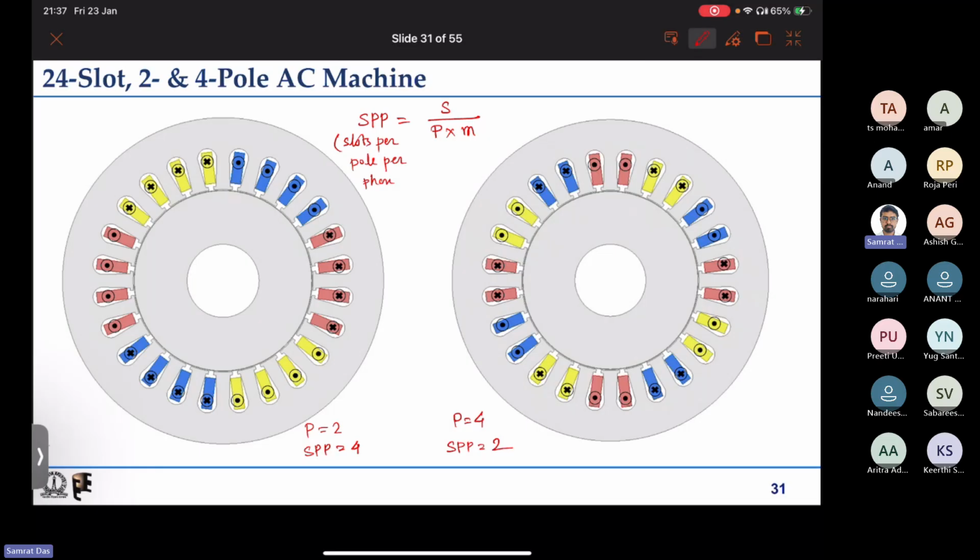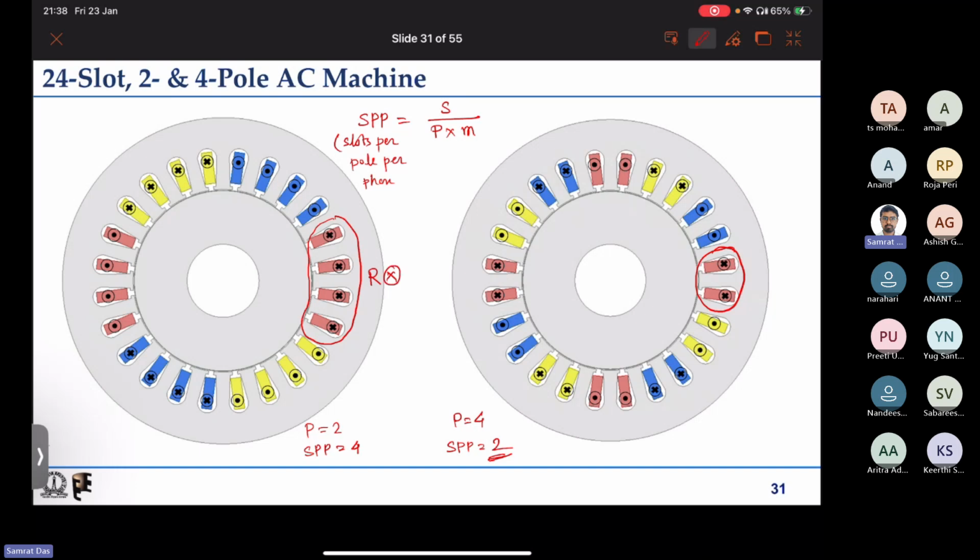In this case, because we had slots per pole per phase (SPP) number to be 4, we had constructed a phase belt of 4 consecutive slots, which we filled with the same polarity of current. Now, because we have 2, you can see that we are filling each conductor at a time by only 2 slots, right? Then what is the sequence in which we fill?